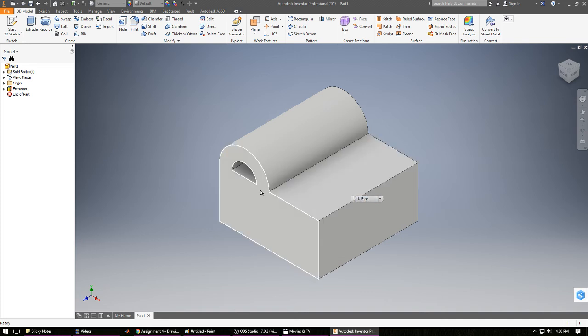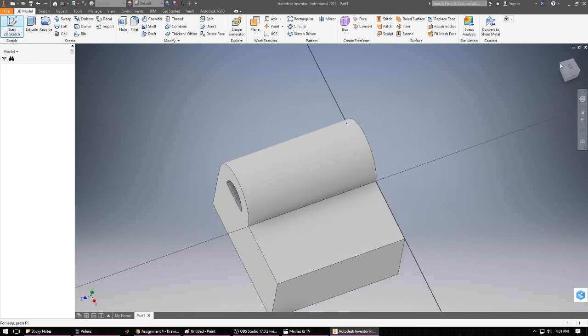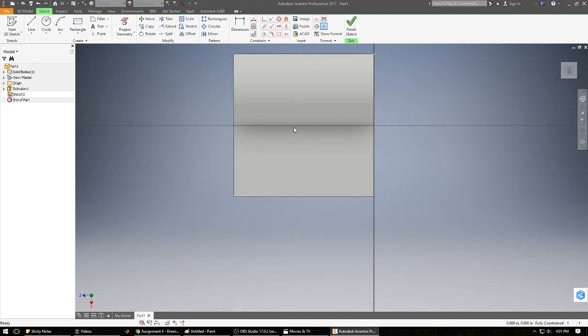So then we will select here, and let's make another 2D sketch right here. And I'm going to make a circle cut right here, and a rectangle cut right here. And remember, we got to fully dimension this stuff. I know it sucks.